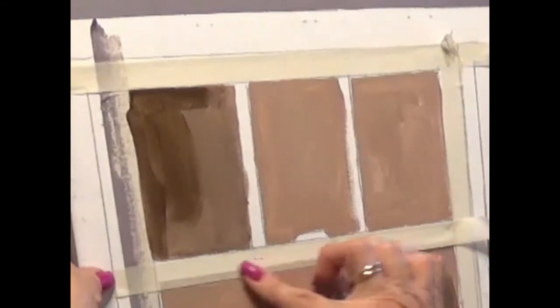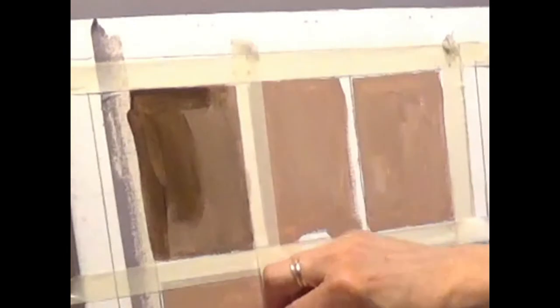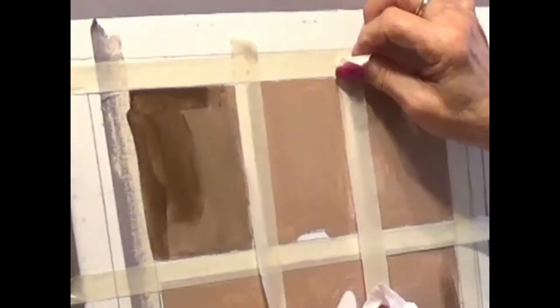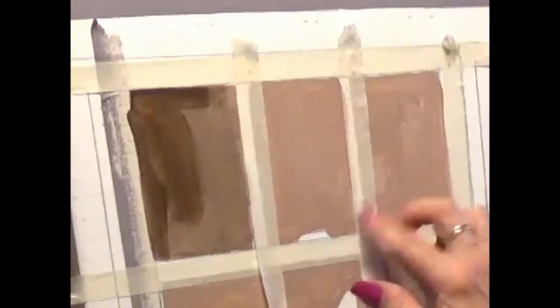See that? Alright, so this is what I'm going to do. I'm going to put a piece right here. And I'm going to put a piece right here. And at least we can get the middle window completed. And actually, I think I'm going to use my large brush now because I can actually fit it in there. And just get some more paper towel.